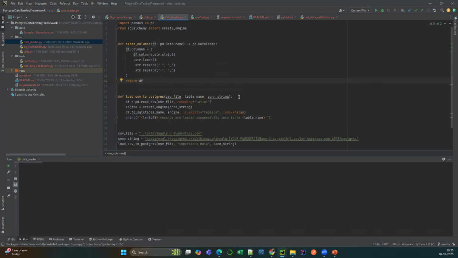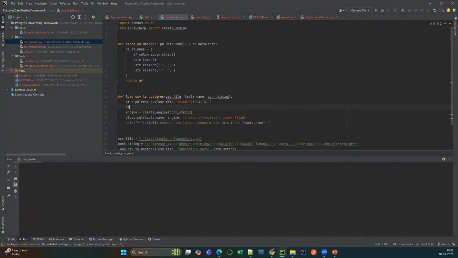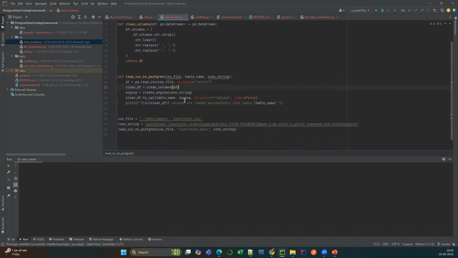Now, after reading this, we will call this function. So we will do df is equal to clean columns and then provide the df here. ठीक है, तो इससे ये हो गया कि हमारा जो df है क्लीन हो जाएगा. Now while writing this, we will be using this particular df and writing it over here. ठीक है, तो we will do here like clean df, maybe we will rename it. It is a good practice to provide the df that is, and then we will do here as well clean df. Okay, so this is the refreshed data loader.